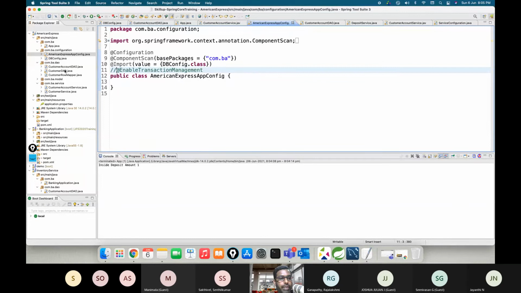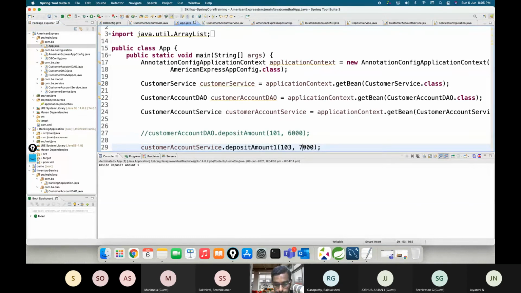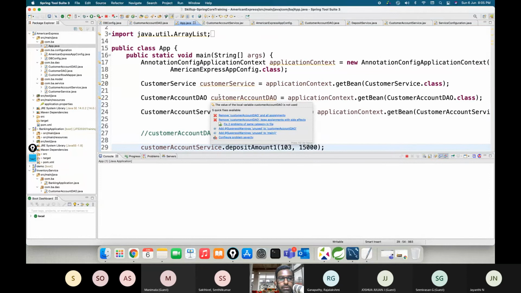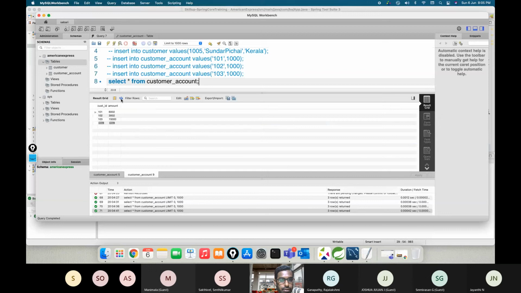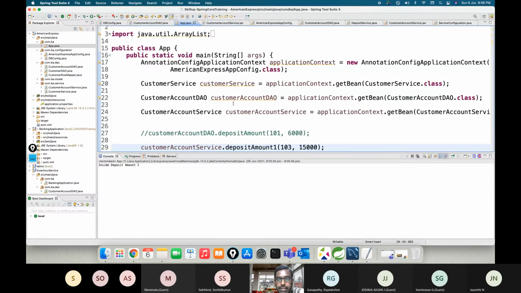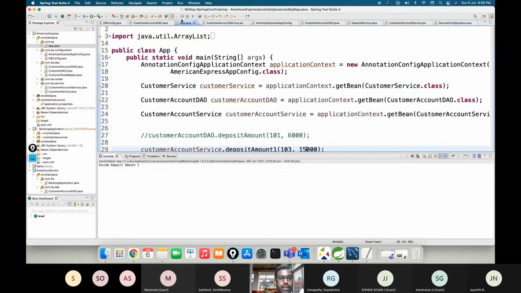And going back to the app, this time it's 14,000 or 15,000. Let's execute this. So on top of executing, we should have this. Yeah, it's happening. 15,000. I don't know, might be the session that has been maintained is not reflecting from the IDE. That's the reason, I guess. So it's working fine.